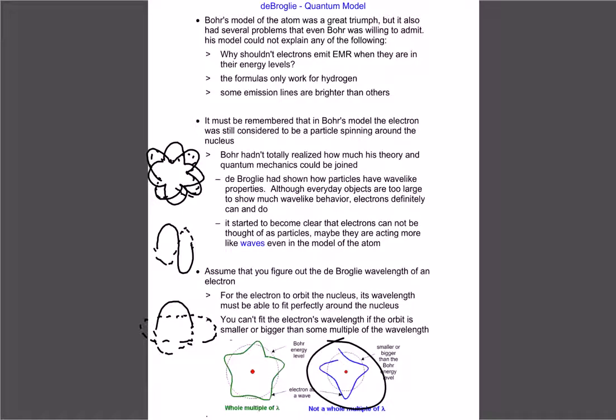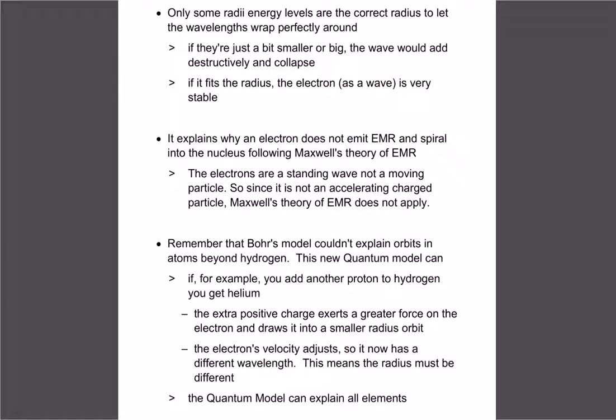So that's not going to exist. The idea of Bohr saying that electrons have to be at certain energy levels is true, because those energies have to match one complete wavelength. They have to perfectly wrap around just the same. And if we think of these as waves, then that's fine, because remember, particles give off EMR, if it's an EMR thing like gamma radiation or whatever, but waves don't have to. When we looked at waves in Physics 20, a wave could be a water wave or a spring or whatever. Waves didn't give off EMR. So if we think of the electron as being a wave, then this whole EMR issue doesn't apply.